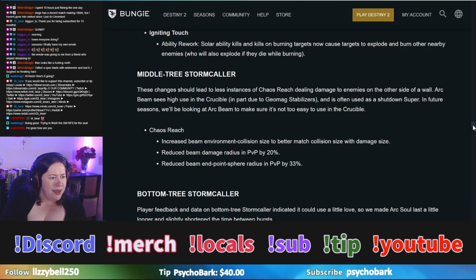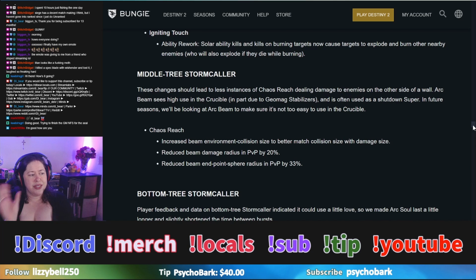Can't talk. Where were we? These changes should lead to less instances of Chaos Reach dealing damage to enemies on the other side of a wall. Okay, good. Arc Beam sees too high use. It's too powerful in Crucible. It's often used as a shutdown super. It's just amazing how many times one guy will get super. And if his team is playing with them, all he has to do is just use the super. And if he shuts it down early, he keeps some of his super energy, and he creates orbs for his buddies, who then probably get their supers. It's insane. A skilled Chaos Reach person will give his team an incredible advantage.